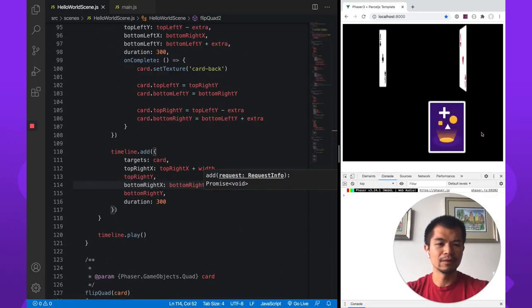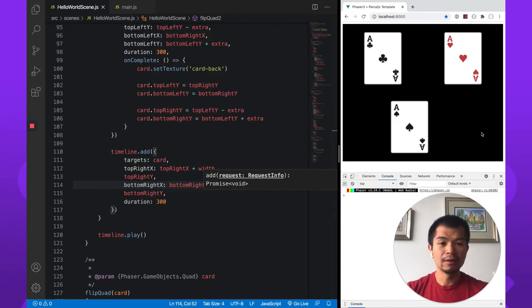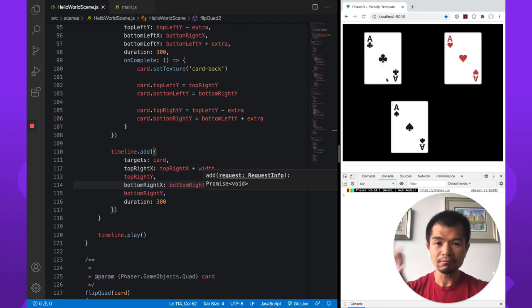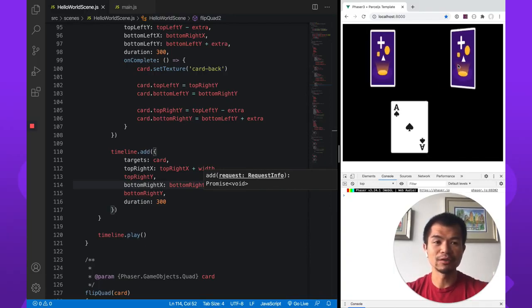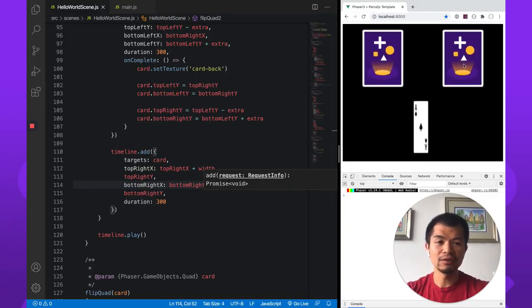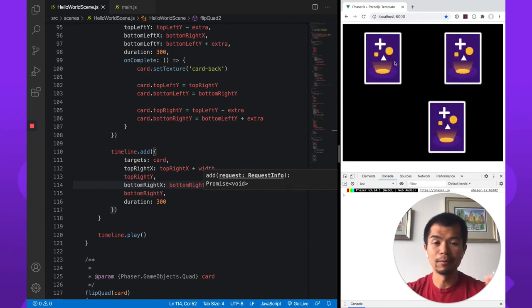All right, flip back, flip back, flip back. So there we go. These are the card flips. Now we did 3 different ones. The most basic one in the top left, this is just changing scale X. Then we used a quad and just re-implemented this basic scale X and added some perspective or skewing, so it looks like it's a 3-dimensional flip. This flip is usually pretty good if that's all you added to a card game.